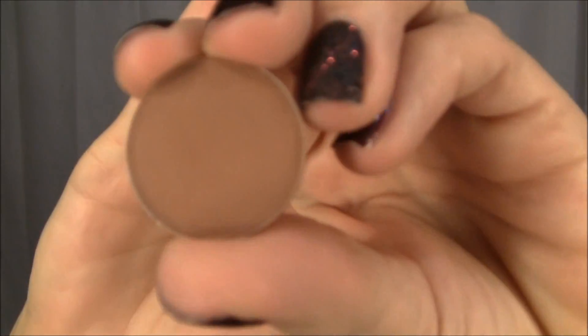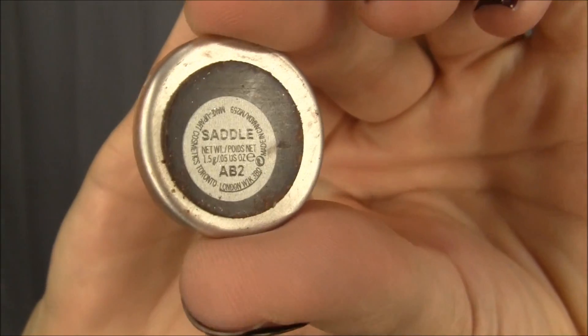Paint pot is on. For now I'm just going to keep the color on the lid. I'm going to apply a little bit of Saddle into my crease — this is a MAC color and it's a great crease color. This blends out anything; it works well with any color — purple, pink, everything. So I'm just going to apply a little bit of that into my crease, slightly tilting my head back.